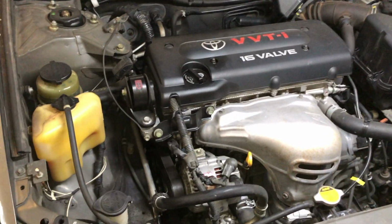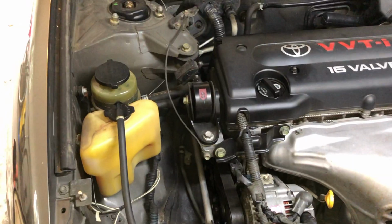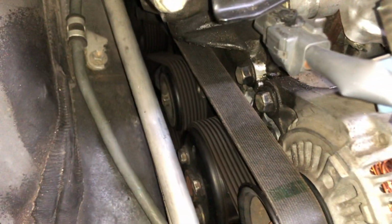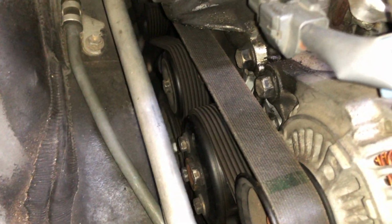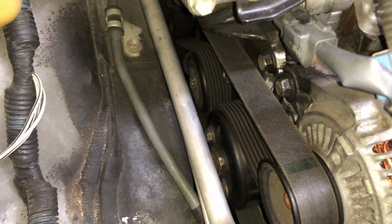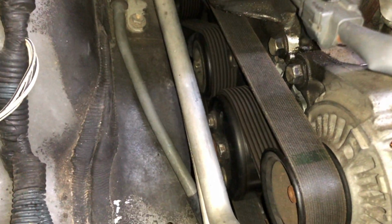All right guys, so this is our engine. It's a 2.4 and the first step, remove the belt right here. To remove the belt, I'm gonna put a diagram of the belt after I show you the step on how to remove it so you can remember how to put it back. So you don't have to look for it anywhere, I'm just gonna put it in this video.